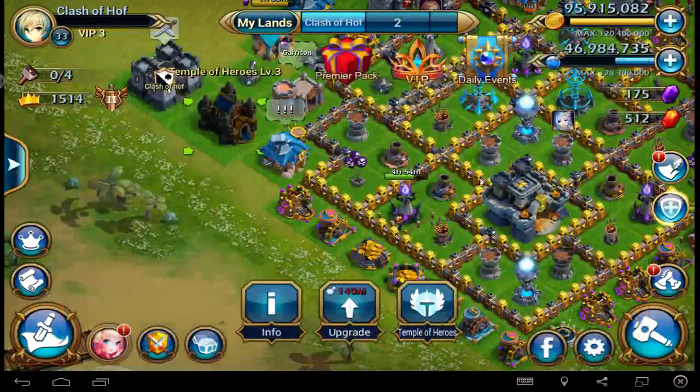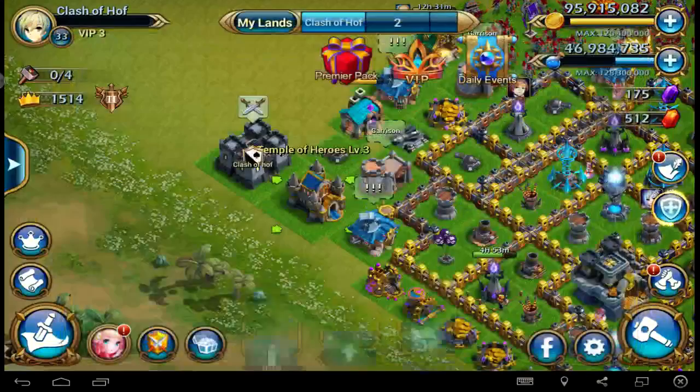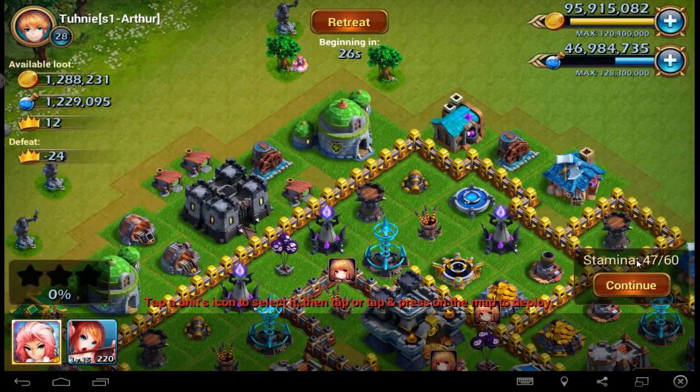Okay. And at the moment, as you can see, I'm waiting for the heavy armor respawn time. I was attacked, guys, but with a hero it's really very nice and very easy. And I have to wait for Grim Reaper 51 minutes. You see, 20 minutes and 50 minutes rest time. I can use Zenith. So why not? Let's try to use Zenith in some attack.